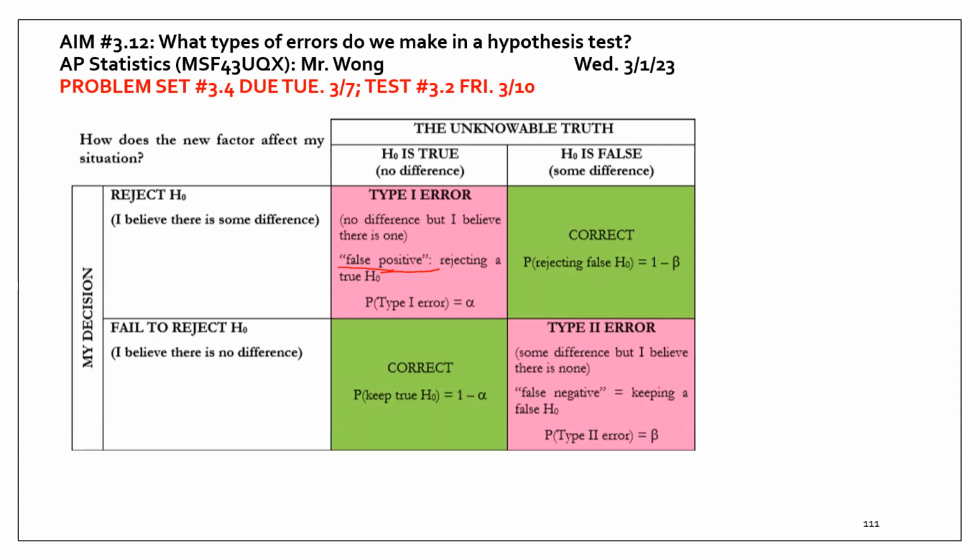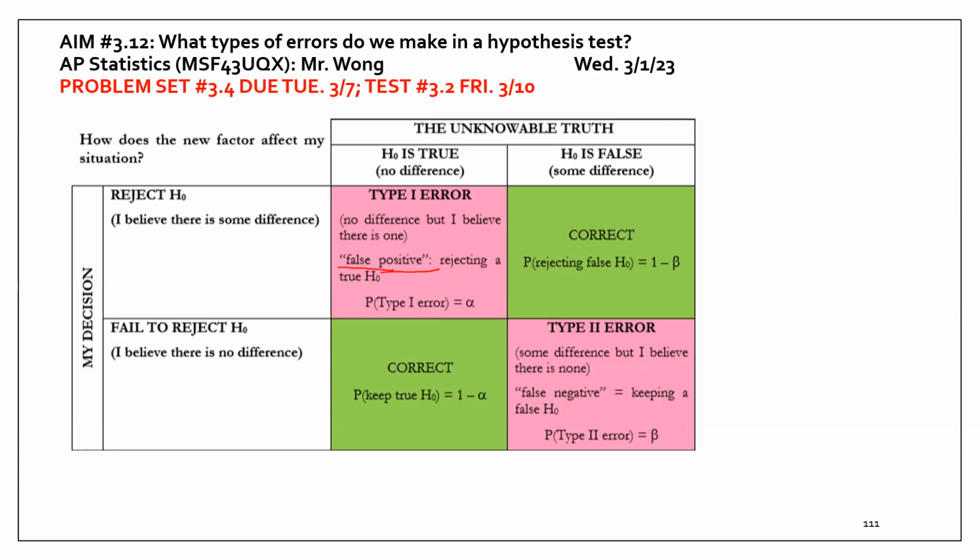Now think about that again. A false positive means there's no difference. Remember, think about a false positive in terms of a medical test. If the null hypothesis is you're healthy, you don't have the disease, there's no difference between being healthy and what you actually are, but you think there is a difference. You think you're sick. Now we define the quantity alpha to be the probability of a type 1 error. We're going to come back to that in a later lesson, but that's something that you want to store away in your brain for now.